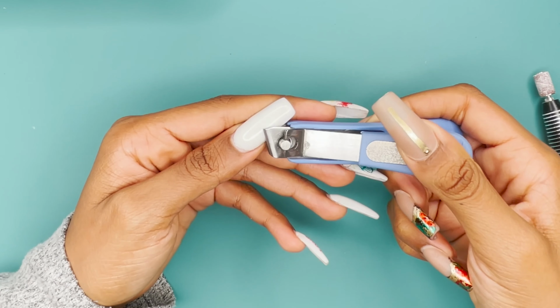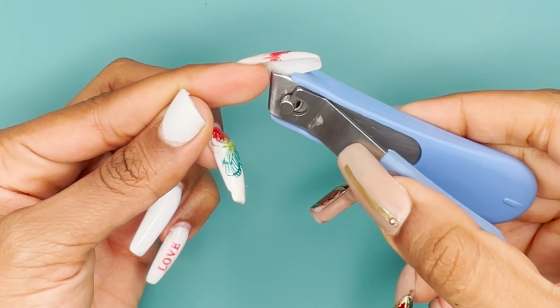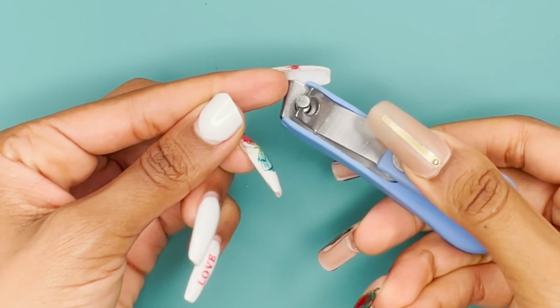Using my drill and these clippers, I'm going to remove my polygel nails. After I clip them down, I go back in with my e-file to remove the polygel.